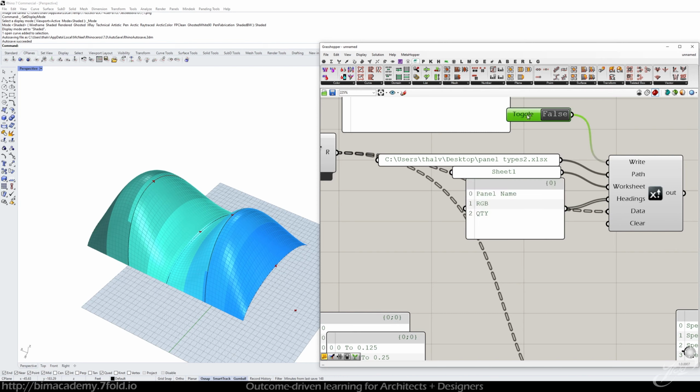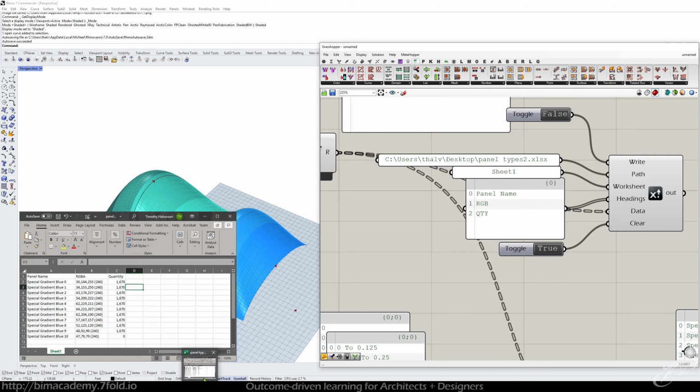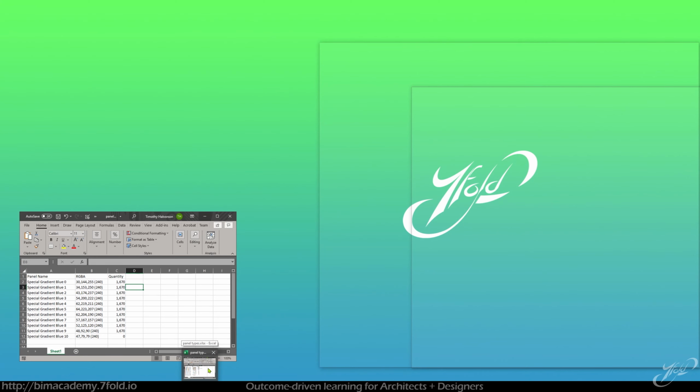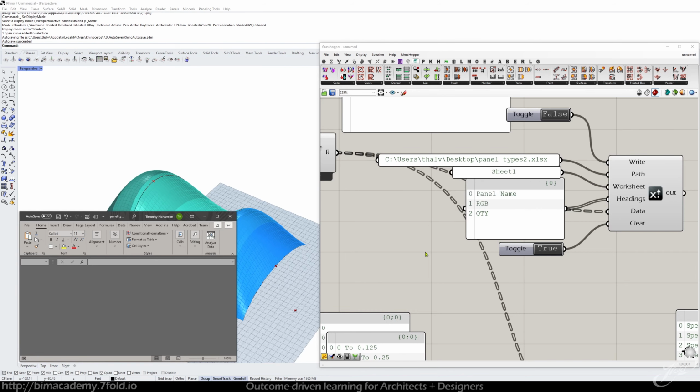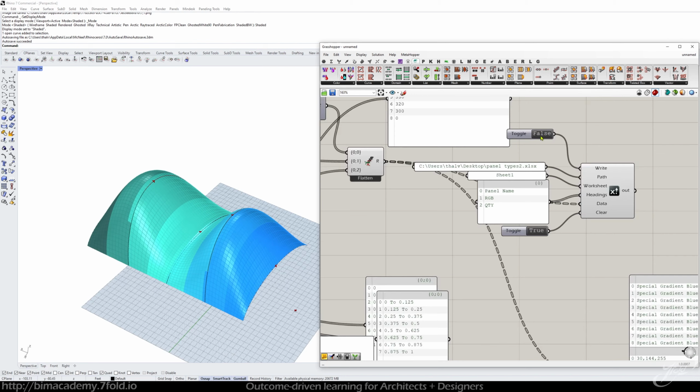And then finally, I'm going to Alt-click a copy of this Boolean and set it to true for clear. So that'll reset the data each time you want to write it out. One quirk with this is, to my knowledge, you can't leave this file open while you're writing data. You have to close it each time. And then when you're ready, you go ahead and publish that by saying Boolean true.